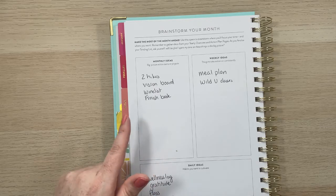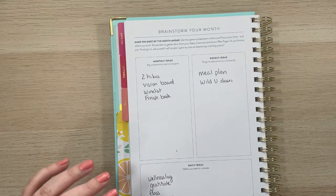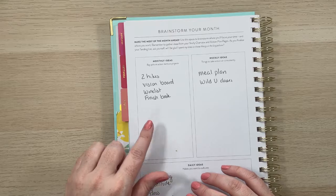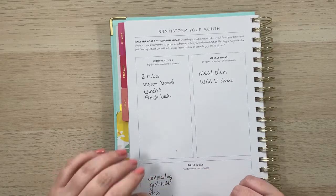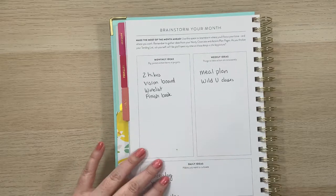I wrote down wine lists because I've been drinking and enjoying some wines, and I kind of want to make a list, like a rating system list. And finish book. I had started Atomic Habits by James Clear, and I want to finish that book this month. So starting it this month and finishing it this month.